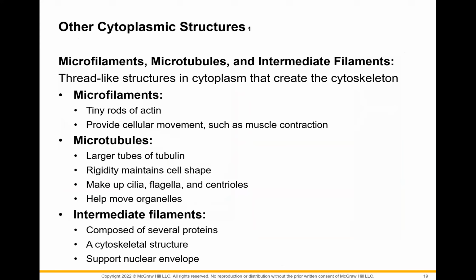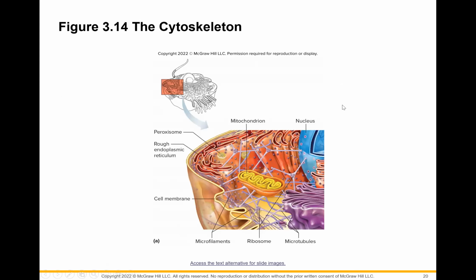So they're going to help with moving organelles. They're going to help with muscle contraction. And again, they help to provide that cytoskeleton. And that's what we can see within here. So all this little bridging taking place, all these guys down here, they're going to help aid in that cytoskeleton.